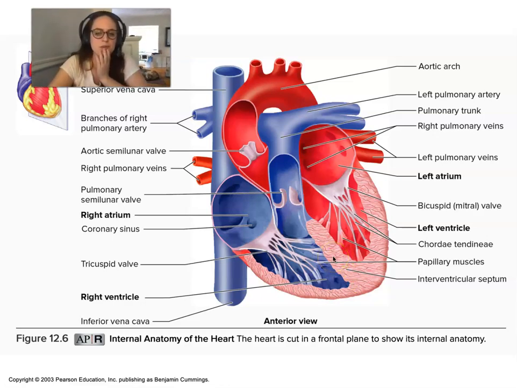Let's see, what else do I want to say while I'm here? Let's look at the valves. There are a lot of cooks in this kitchen. There's a lot of different names for these things. So we're going with tricuspid and bicuspid. That means this one has 3 cusps. This one has 2 cusps. And there are certain medical illustrations or dissected hearts that you can actually look at that have the correct number of cusps in them, and you can prove that to yourself. So the tricuspid is associated with the right side of the heart. The bicuspid is associated with the left side of your heart.